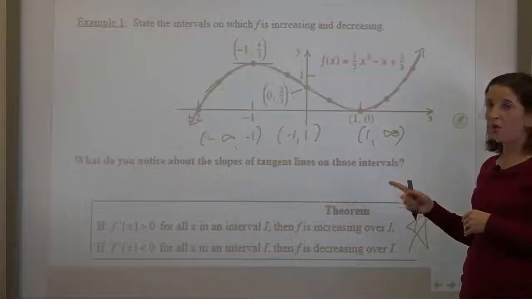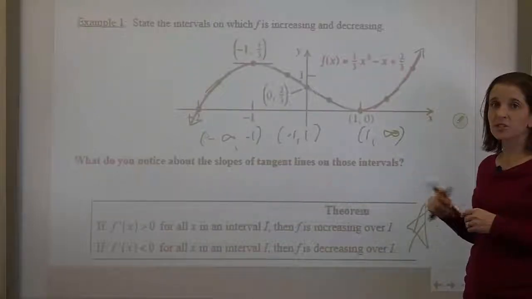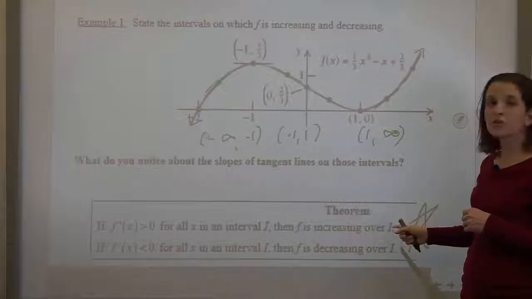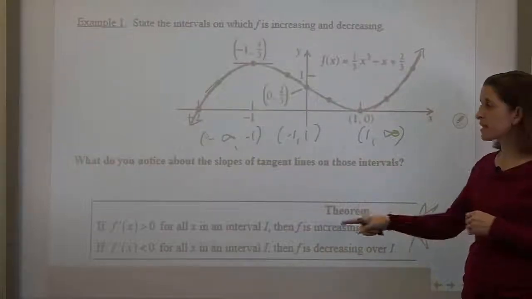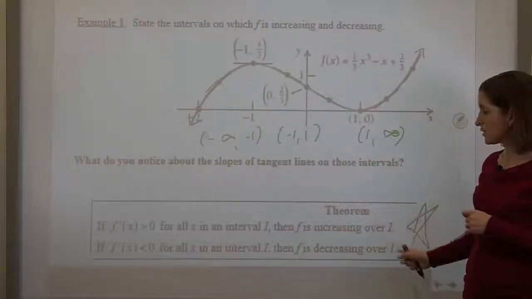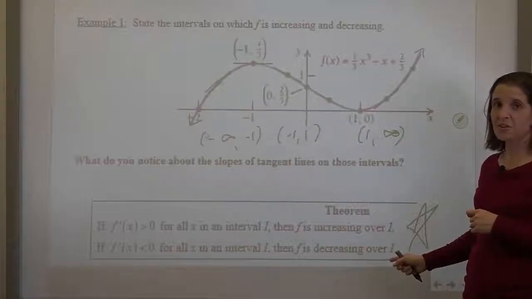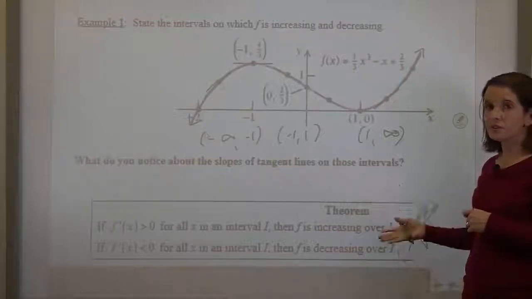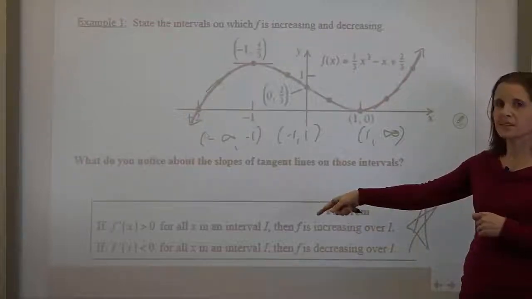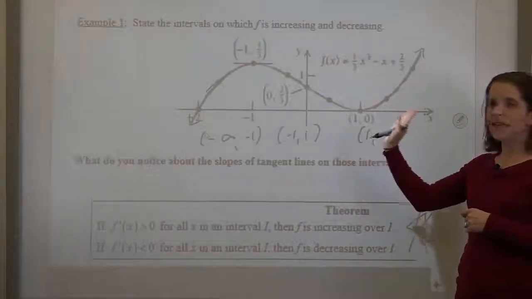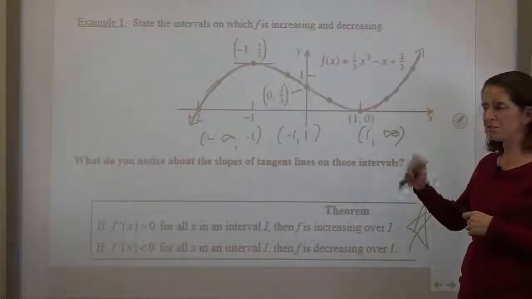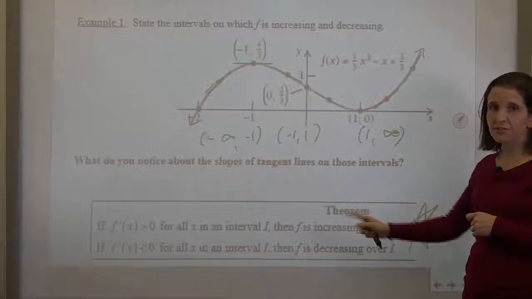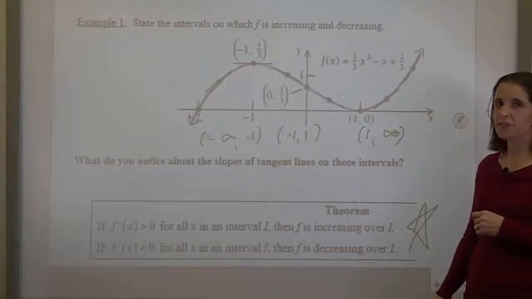So we need to know that any x's for which the derivative is positive, the original function will be increasing. Any x's for which the derivative is negative, the original function will be decreasing. You'll hear me say that plenty of times during this lecture. Also, we need to be able to use it the other direction, that if an original function is increasing, the derivative must have been positive to create that shape that it can increase. And when the original function is decreasing, the first derivative must have been negative.